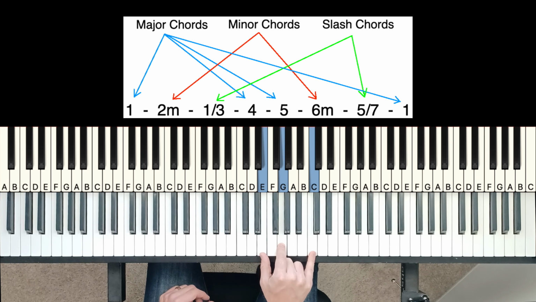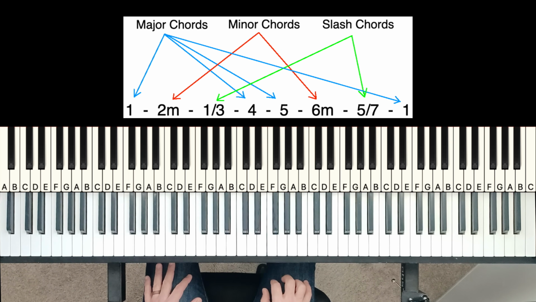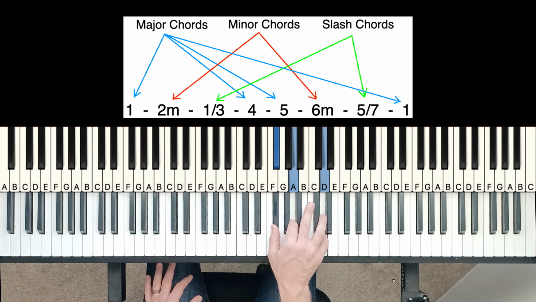And again, it's the same for every other key. So if you want to go to D and you want to play it in the first inversion, well, here's your root. Your first inversion, your D is going to be at the top. Your top note's going to be the shared note between your 1 and your 4. And when you go to 1 to 5, your middle note is going to be the shared note between your 1 and your 5. Same idea with every key.